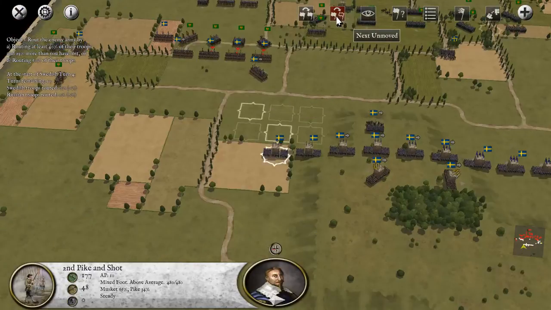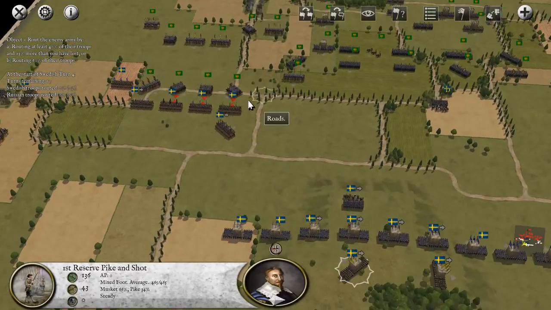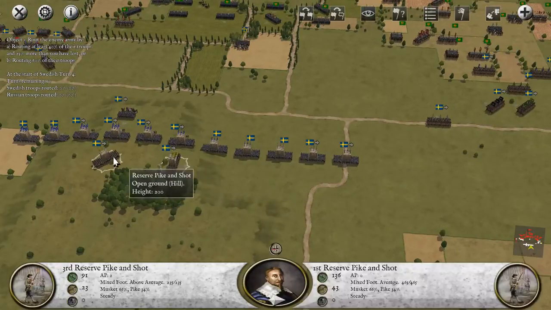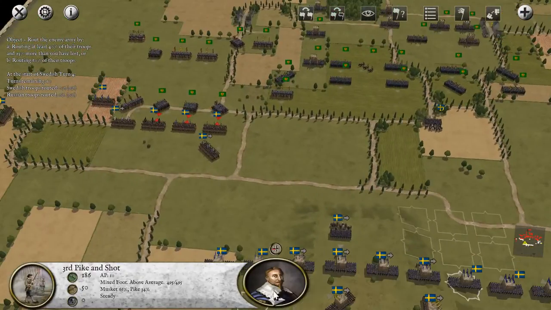Good. So most of our units have moved. Some of them have not. The only mistake we made, I would say, is the reserve should have gone forward and to the left. We didn't do that. They could have helped out with these light units. I don't know. They could have done something. Much more than they're going to do sitting in the back waiting for a break in the lines or whatever. So that said, I guess we'll end the turn.